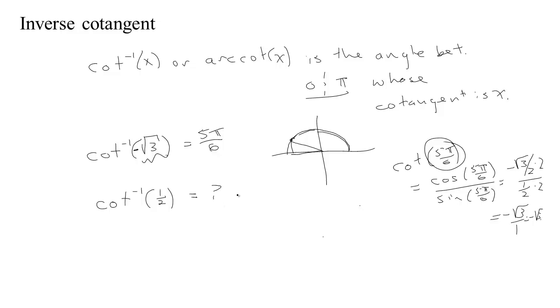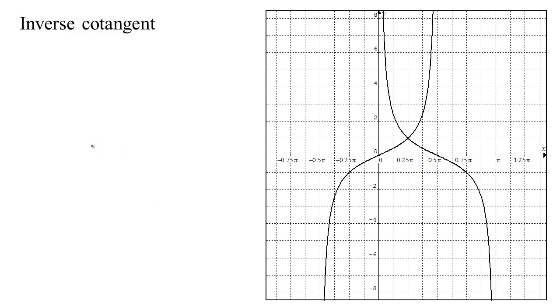Unless you're going to do that, you're going to need to use a key on your calculator, and you'll notice that the calculator usually only has keys for arcsine, arccosine, and arctangent. So what are you going to do? Well, the key is to look closely at the graphs of tangent and cotangent as we've cut them off. Here I've got the graph of tangent. Remember, we cut it off between minus pi halves and pi halves. And then over here I've got the graph of cotangent.